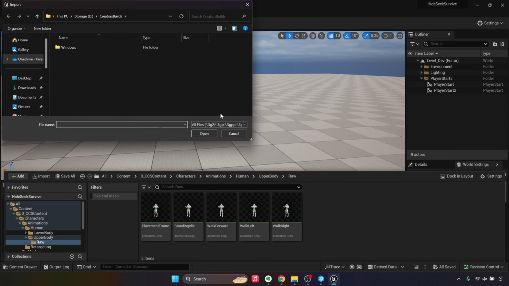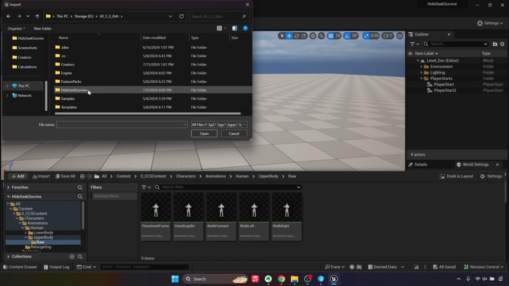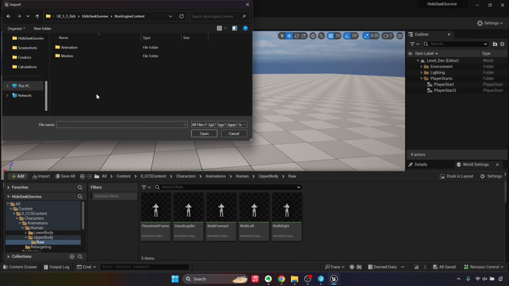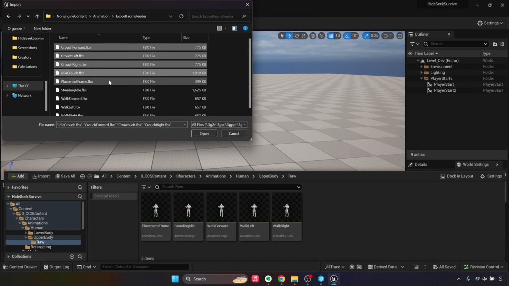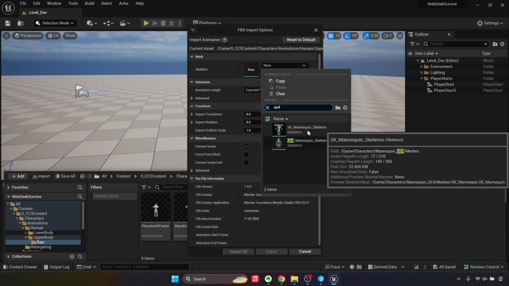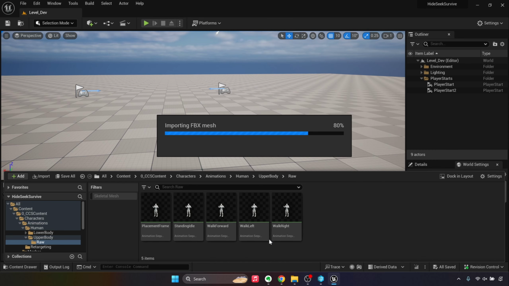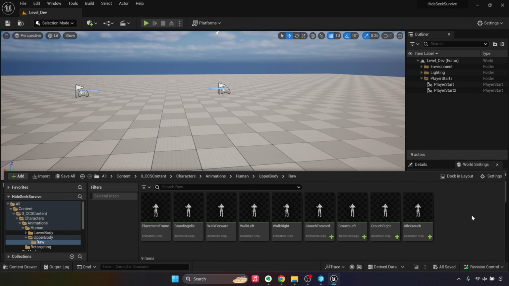So for now, we're just going to import them into here using the import tool this time instead of just dragging them in. I know I said earlier in a previous video that you're better off just dragging them in. Apparently, the import tool works a little better in terms of the version control stuff. So I'm going to start doing that. And make sure you pick the right UE4 skeleton, because remember, we have 2 of them now. And we want the one in characters. Alright, we save that.